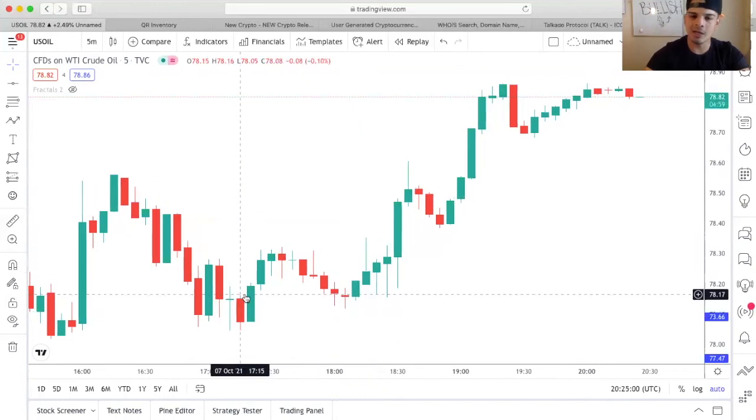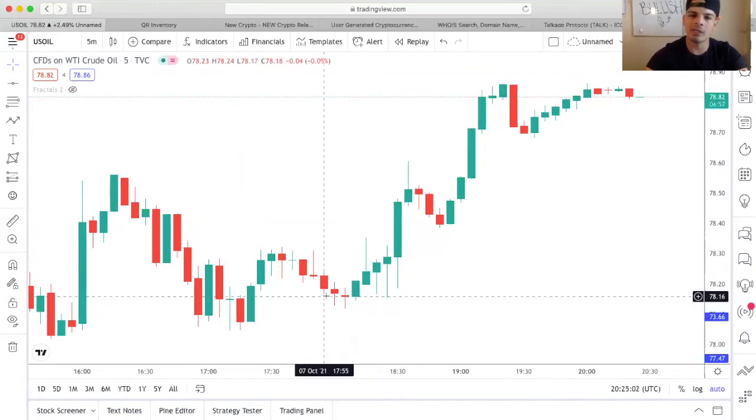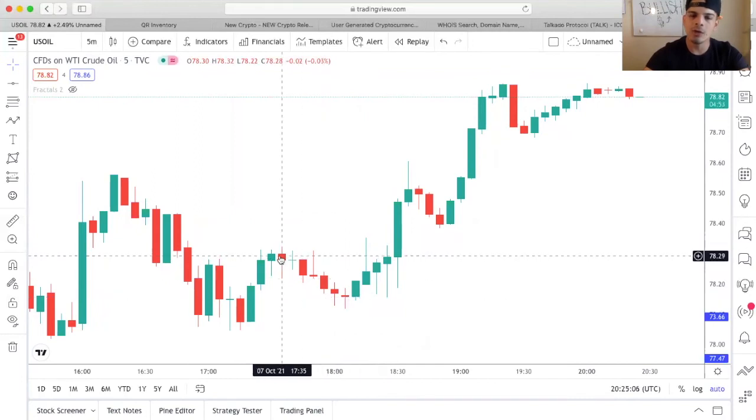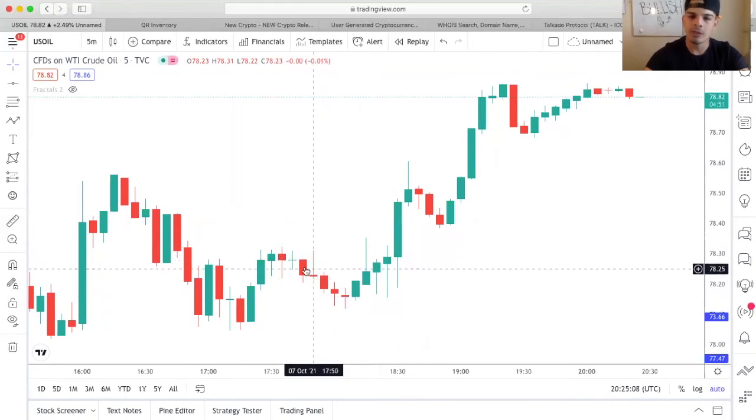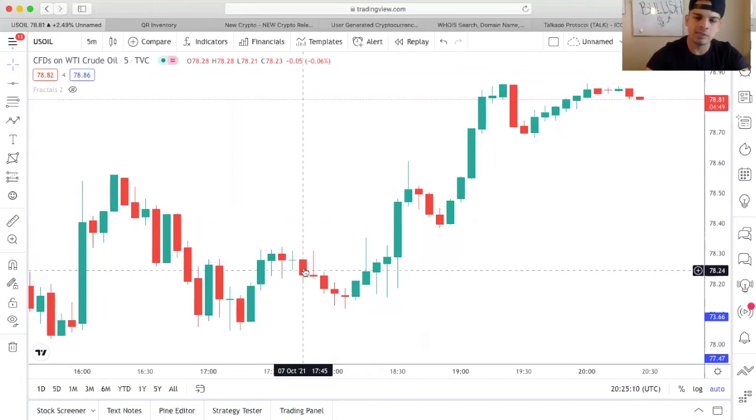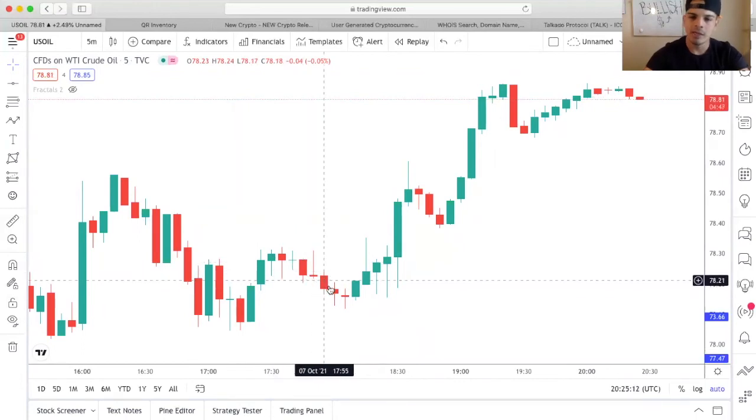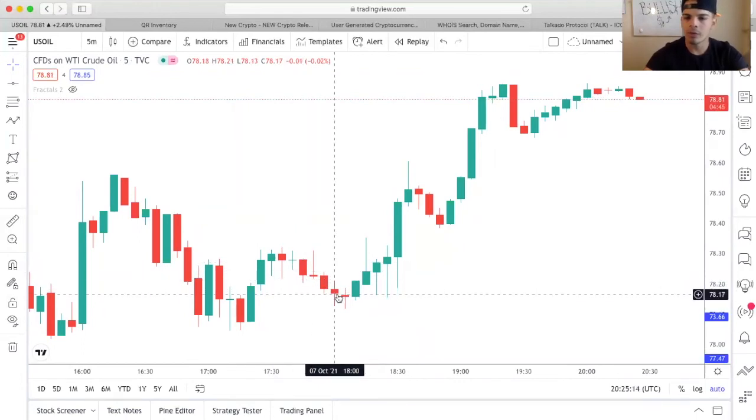So that's a form of a confirmation by itself, because when you start to see Dojis, like for example, right here, you notice the candles are dropping. They were nice, pretty decent, healthy bear candles, and they got smaller as we went lower, and then eventually we got a Doji.